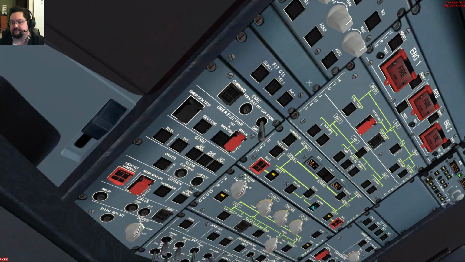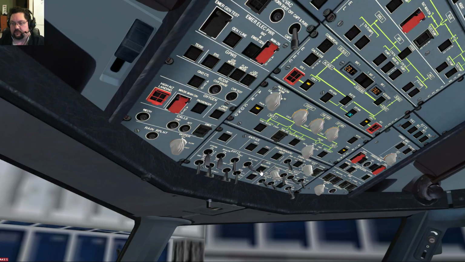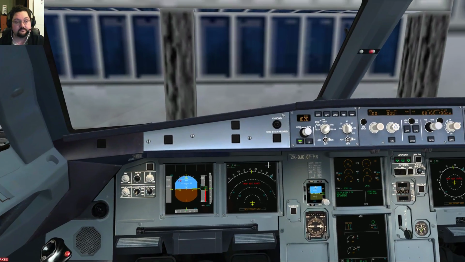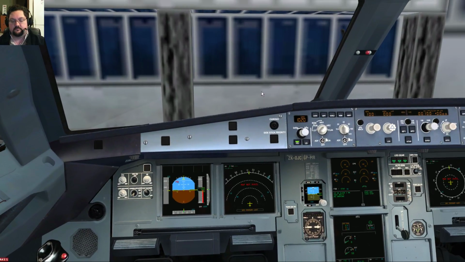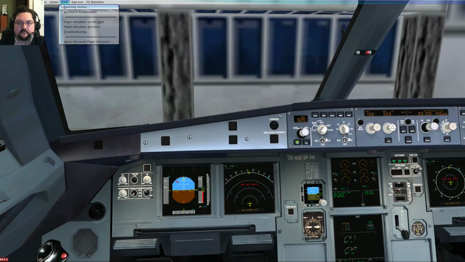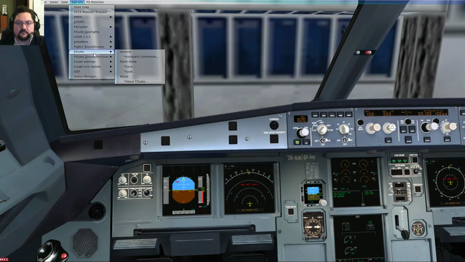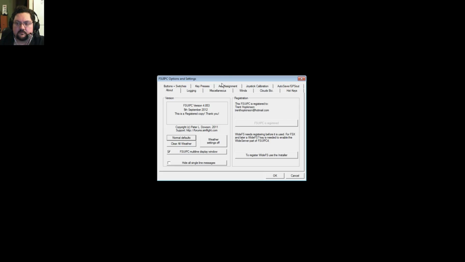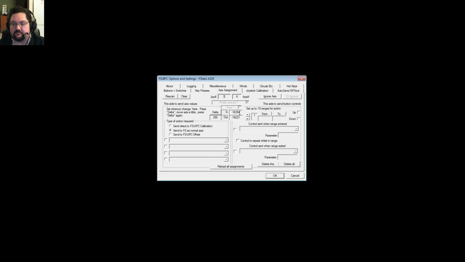Fuel pumps are in. Open the AP flap. Apparently I have some issues with the access assignment here.